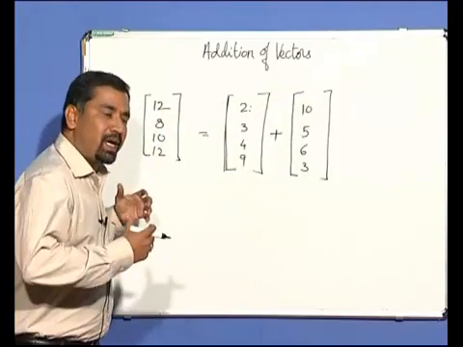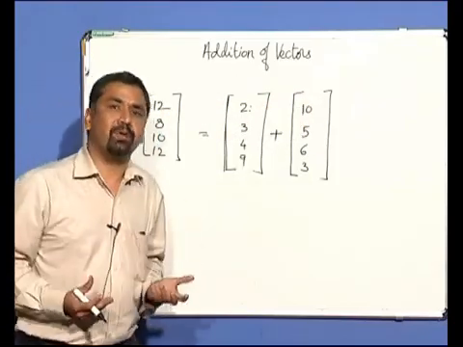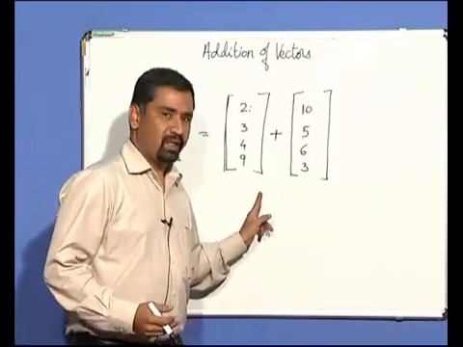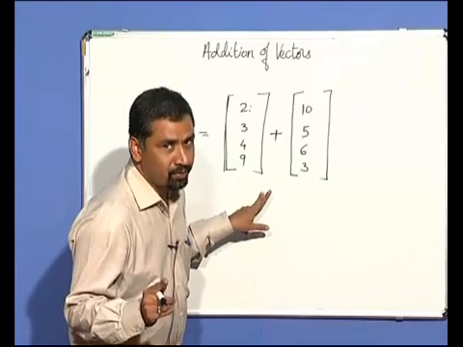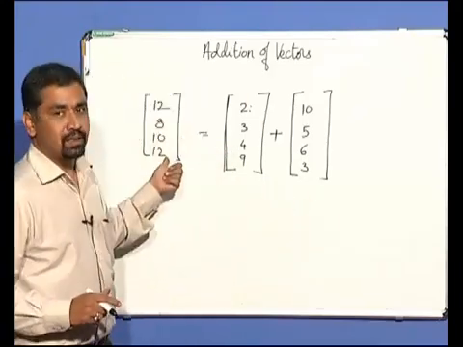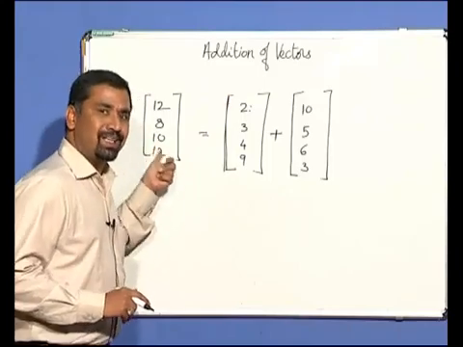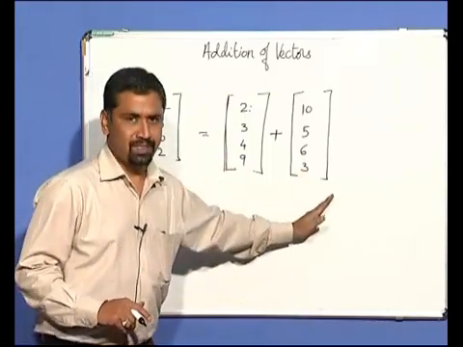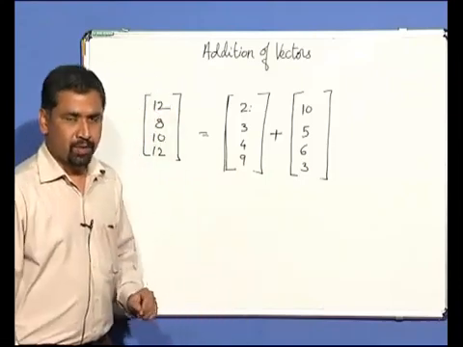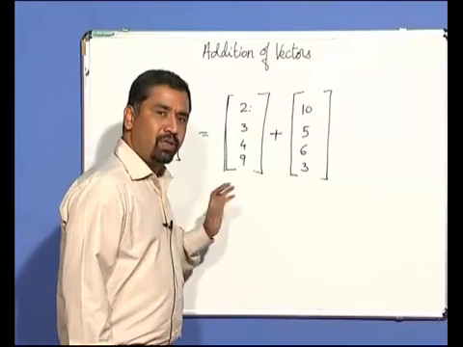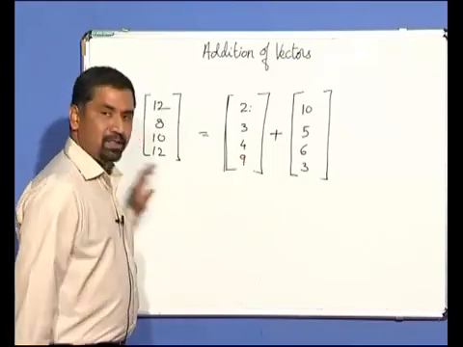Now let us try to write the same thing as a C program which accomplishes the same task. Given any 2 column vectors, what should the program do? It should be able to add them and find the result and put that into the third resultant matrix. And of course the condition is that both of them must be of the same size. So this is a mathematics problem, simple problem. So same thing, now we have to write a C program in order to carry this out.